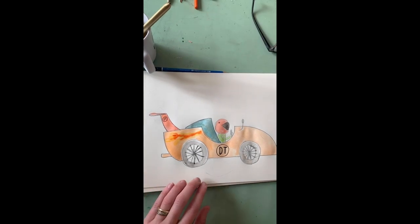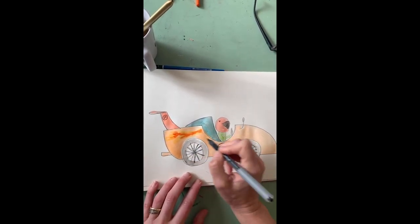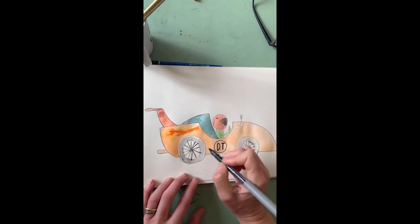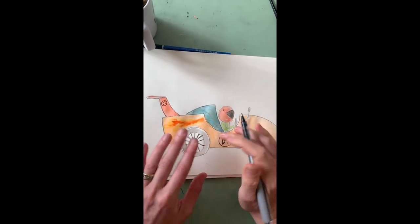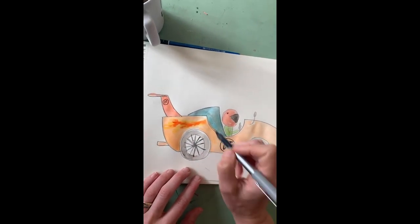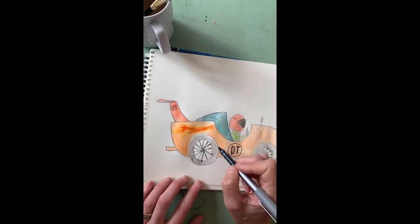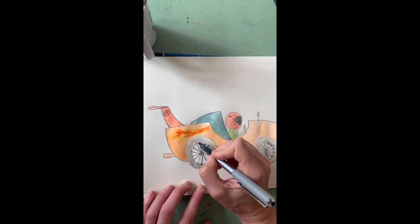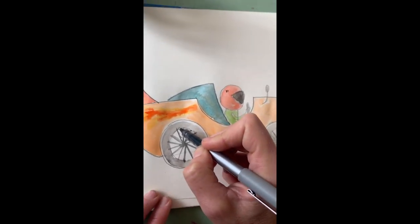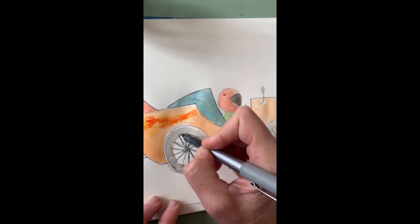And then for the tires, because they go around so fast, I kind of want to make them look like they're going real fast. So this is kind of a trick that you can do. We've been going pretty slow with this, but since it goes really fast, we want to add in some fast lines to show how fast it's going. Right? You want to do that with me? Let's put our pencil or our pen down right on the tire. And when I say go, we're going to make the fastest whirling tires you've ever done in your life.